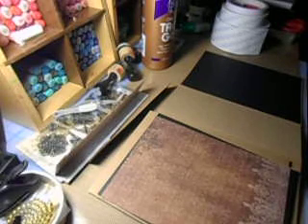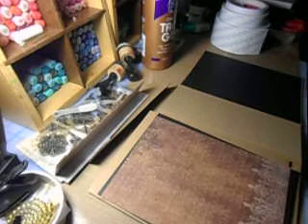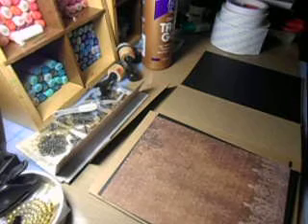Hi, Carol here and welcome to my craft room. I'm going to tell you this video has had its ups and downs. I went to put — I had to redo part two, and then I just thought it wasn't right to not show you how you put the pages in the spine. I mean, that's a real important part of your mini album.